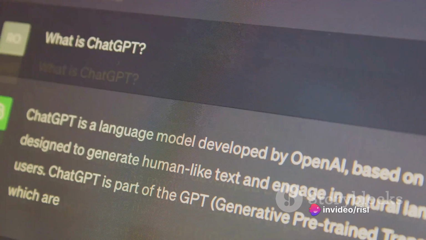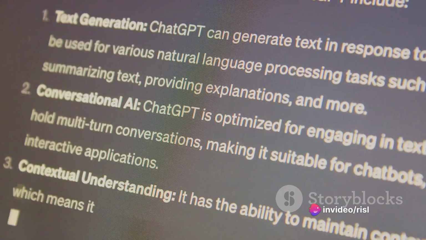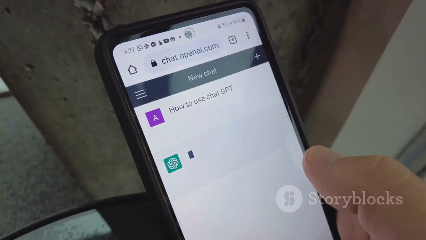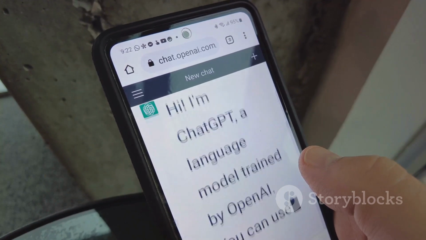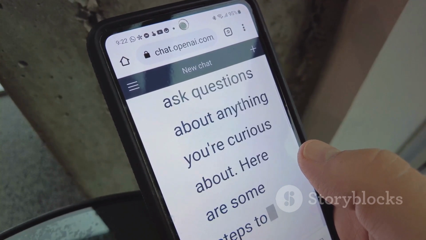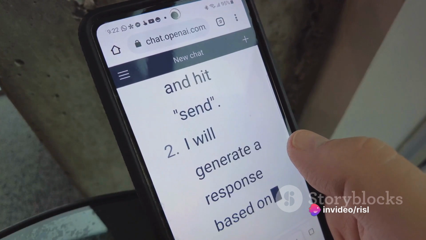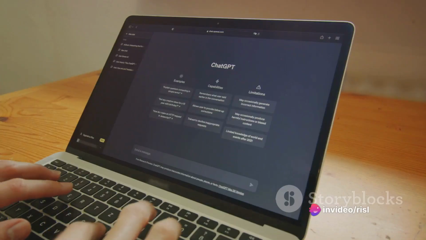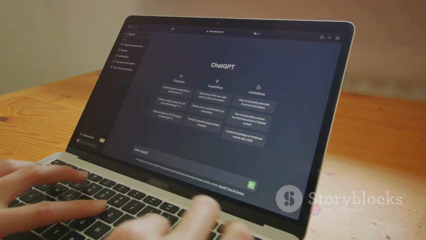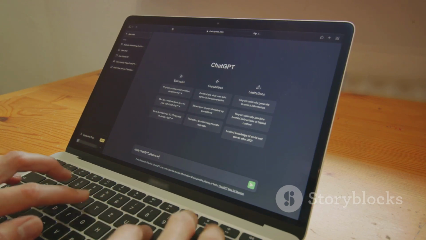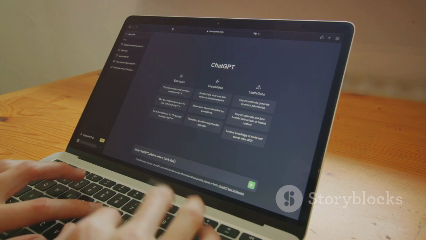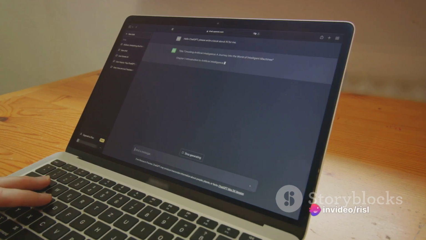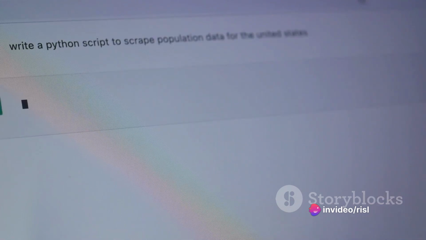Next, let's talk about the importance of obtaining an API key. Think of this key as your exclusive pass to the ChatGPT world. It's what separates you from someone who's just browsing the OpenAI website. This key uniquely identifies you and allows you to send requests to the API. Obtaining it is a straightforward process. You'll need to sign up on the OpenAI website, and once your account is verified, you'll receive your API key.